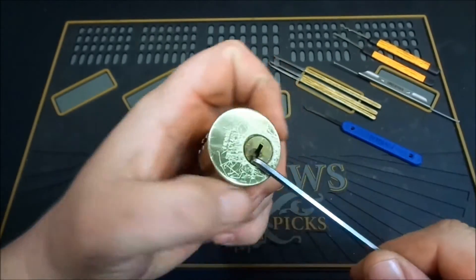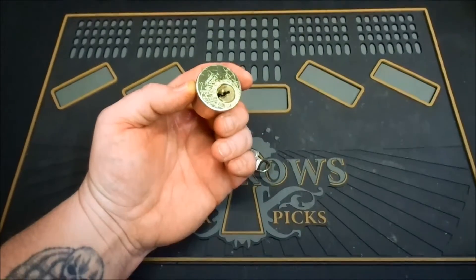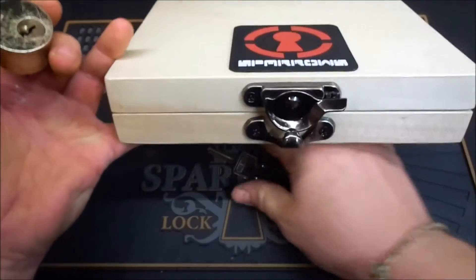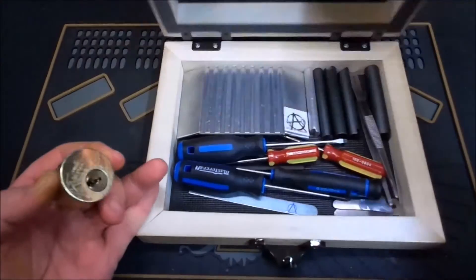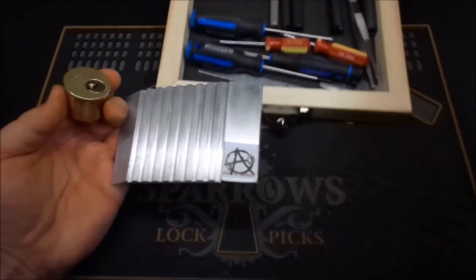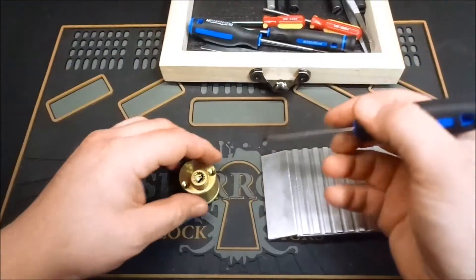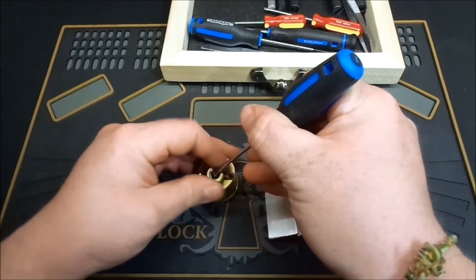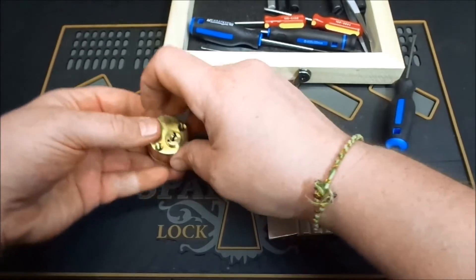And there we go, gentlemen — we got an open on it! Let's get this stuff out of the way and we'll see what Neighbor X threw into this one for us. It gives me a chance to show off the new case I made the other day as well — this is my new disassemble kit I threw together. All the parts are the same; I just made the box the other day in the shop when I was bored. Get the pinning tray out — we'll get this clip off the back here, get this pin down, and we'll see what Neighbor X threw in this one for us. Get this spring out of here.